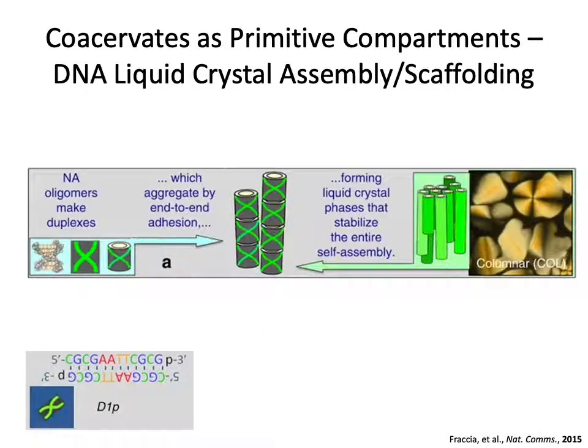In our studies, we focused on another way to potentially increase the structural complexity of coacervates, and this is through the incorporation of DNA liquid crystals. DNA liquid crystals are formed when short duplex oligomers bind together and aggregate end-to-end, forming these long stiff rods. These stiff rods will bundle together, forming these nice patterns that can be observed in polarization microscopy. And we sought to combine this liquid crystal structure with a coacervate structure through the addition of a cationic peptide, polylysine.